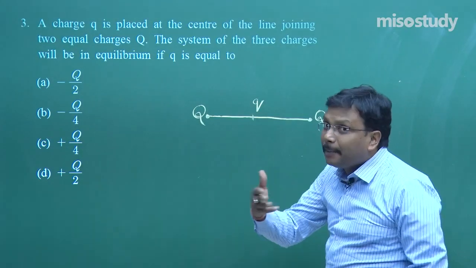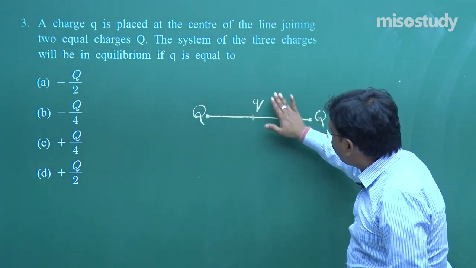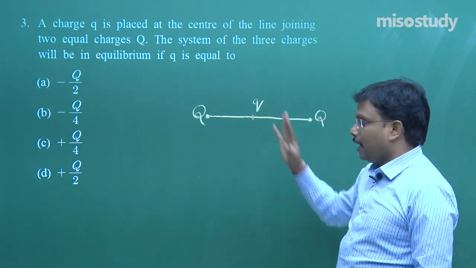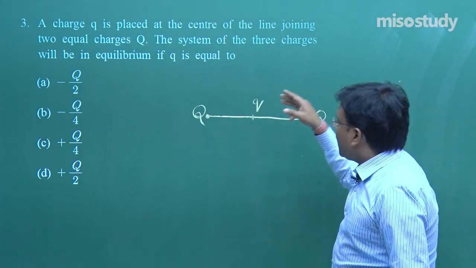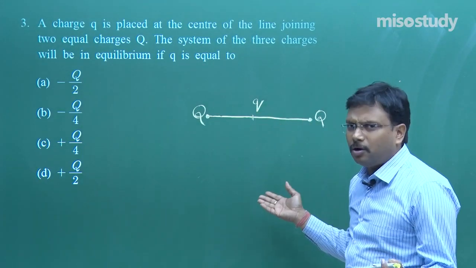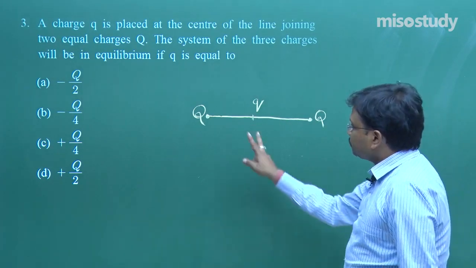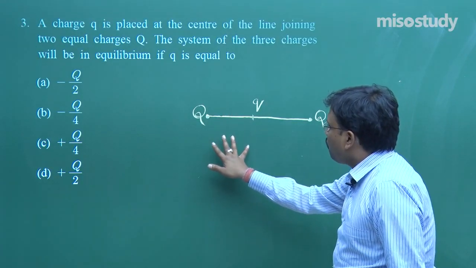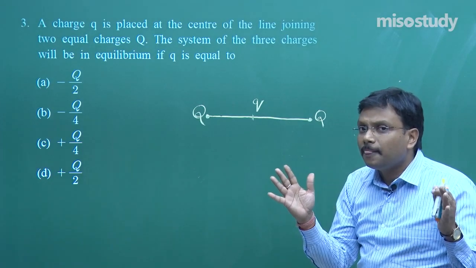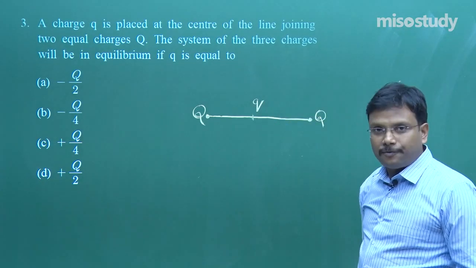So for that particular situation, you have to find the value of small q in terms of capital Q, and also the sign, whether it is going to be minus Q, minus q by Q, or plus Q by 4, and so on. So first you have to ensure this. Now, the basic approach is that the force between this combination and this combination should be equal. Fine. So now the diagram is in front of you and the question is also in front of you.